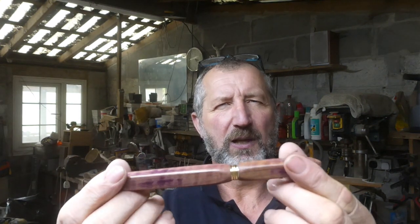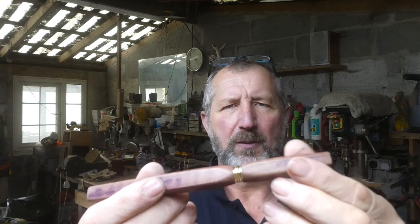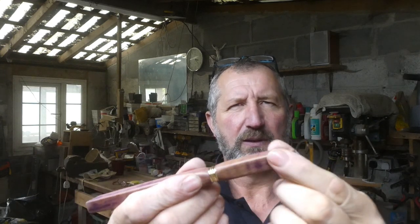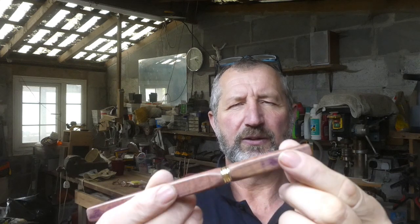It's made out of Purpleheart. It's not very purple at the moment. You see a couple of little patches that are purple where I think it's got hot. But if it's left out in the sun, it will turn purple. It's only when it's freshly cut that it's this brown colour.